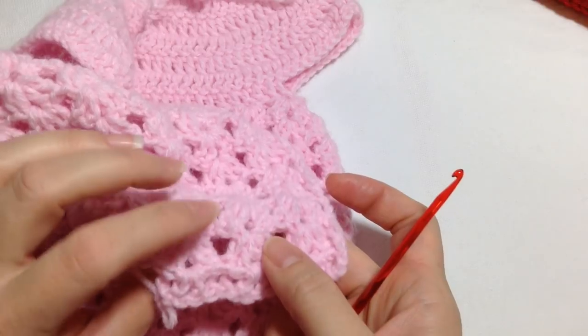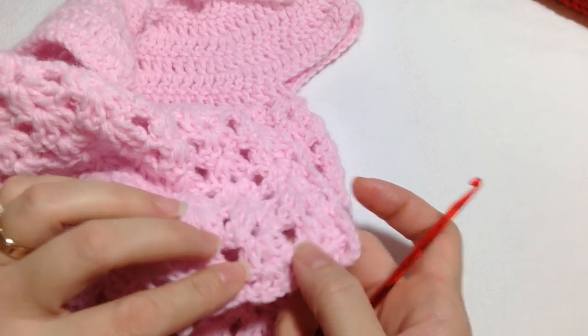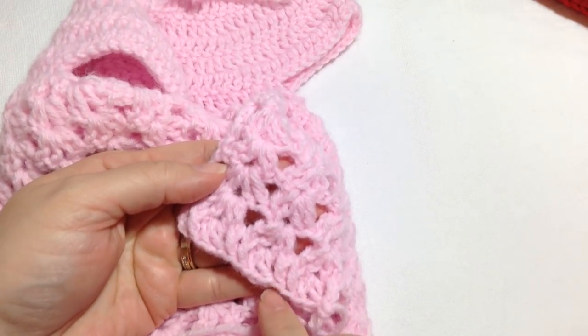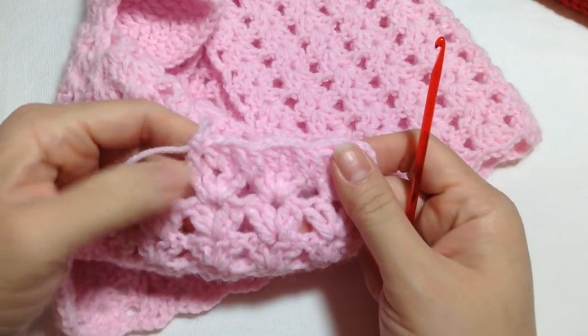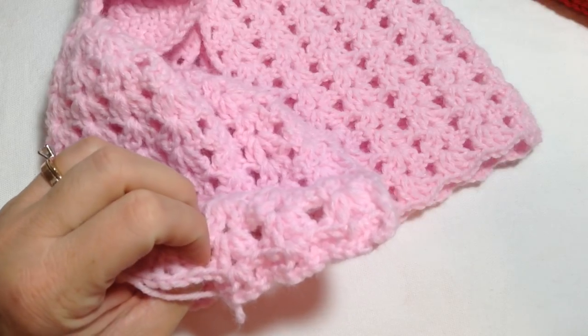So from now on, this is going to be your right side. If you want to make this your right side, that's what it looks like. And this is what it looks like on the back. Okay, so continue to do this last row just like I showed you, and I'll meet you at the end to show you what the next step is.